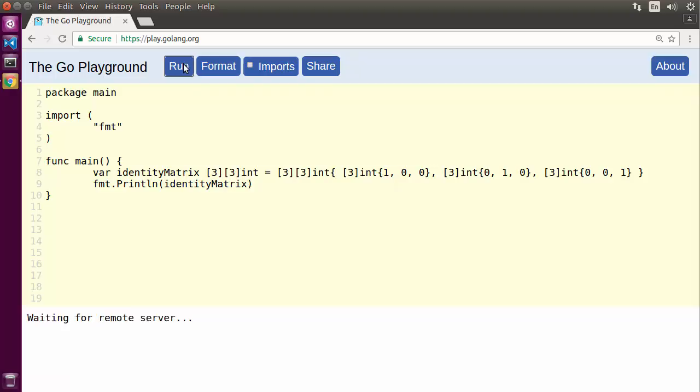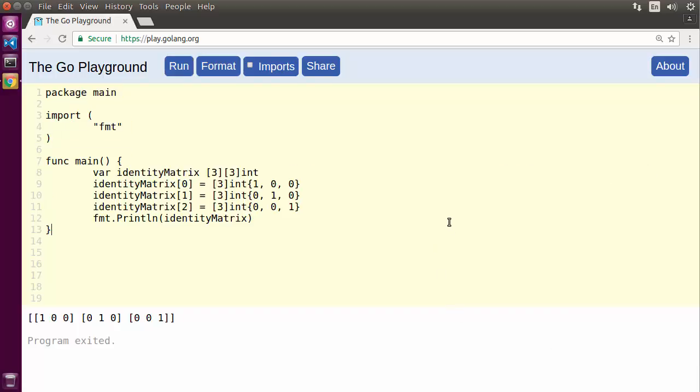So if we go ahead and print this out, then we see that we do in fact get those values. Another way to look at this that may be a little bit easier to see is using this way here. We're just going to declare the array of arrays, and then we're going to initialize each one of those rows individually. So this reads a little bit cleaner and might be a little bit easier for you to understand what's going on. And if we run this, we get the exact same result.